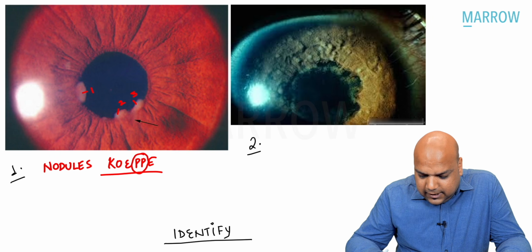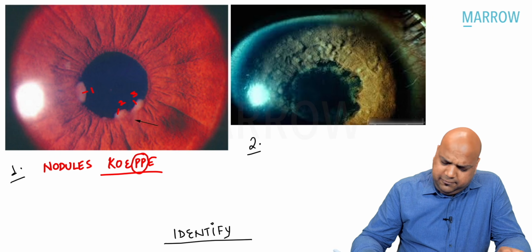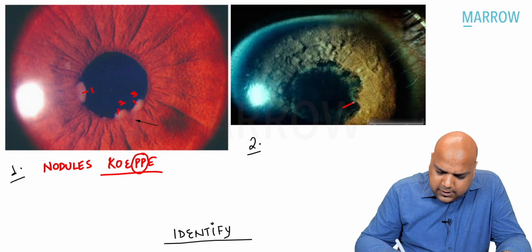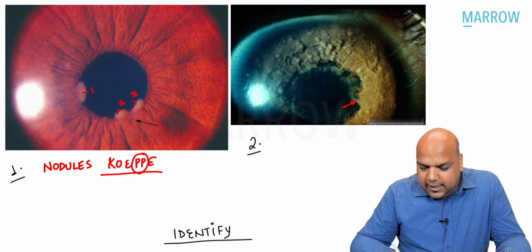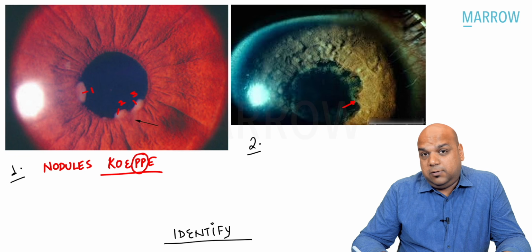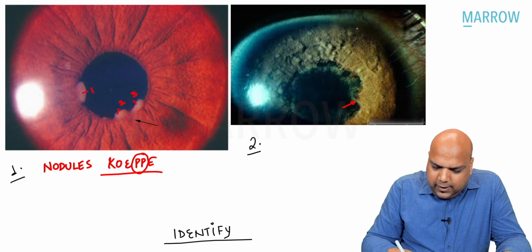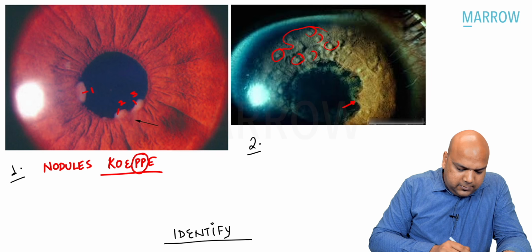Now the second image. The second image is a more difficult image. What can we see? We can see two things here. Number one, I can see a small posterior synechia has formed. But number two, I think the examiners are not asking me posterior synechia here. They are trying to ask me something similar to Koeppe nodules, which we can see, I think, here. What are all these which I have drawn? I'll erase them now so that you can see.